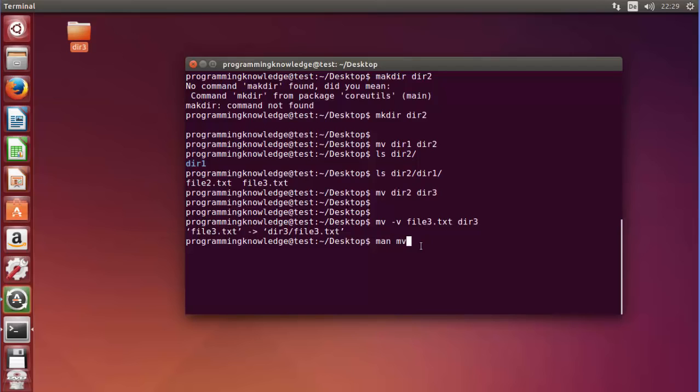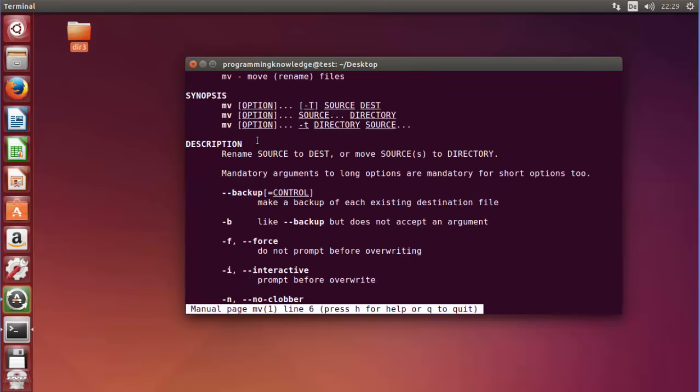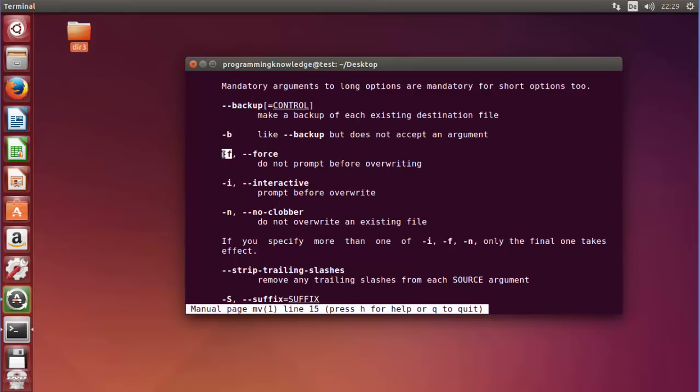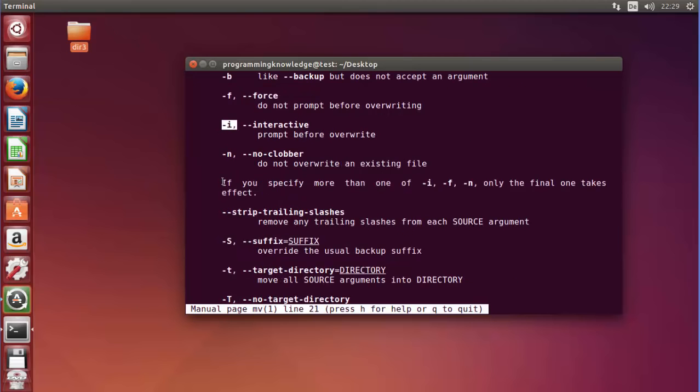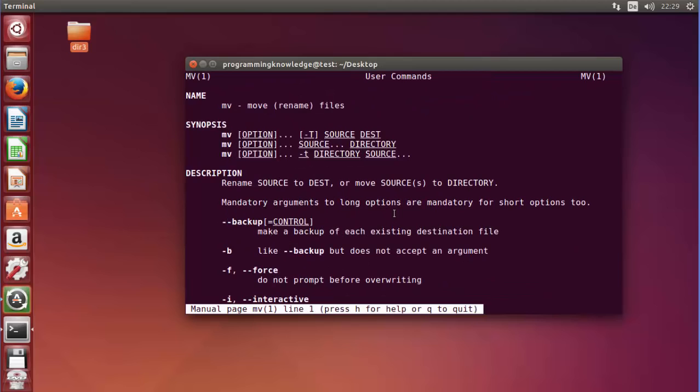And there are many options, and you can know them by using the command man and then mv. Okay, so just write man mv, and it's going to give you the whole description of using the mv command, right? So you can use -b with the mv command or -f with the mv command. We have already seen these, and these are the descriptions of all the flags and options you have with the mv command. So just use this and read these descriptions, and you will be good to go.